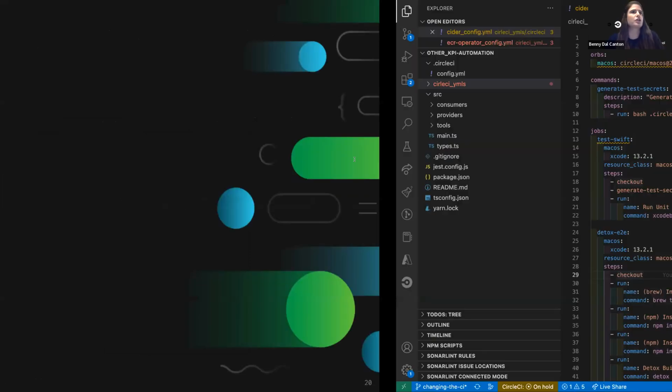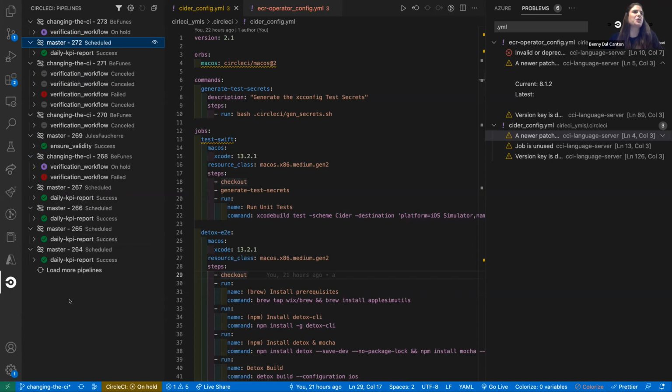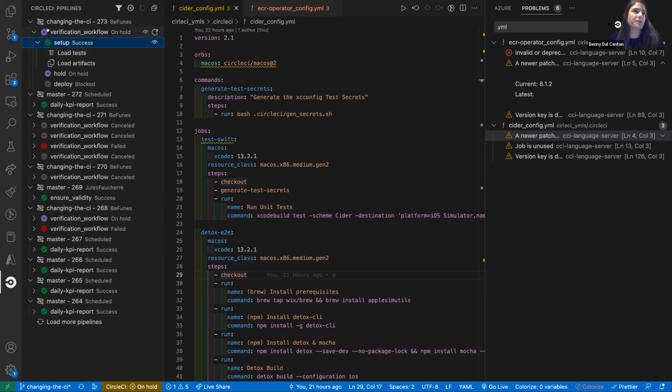So let's switch to VS Code. This screen might look familiar to some of you. You can see here on the left, we have a CircleCI icon. And when I open it here, I see a list of pipelines. Hopefully this looks familiar because it's supposed to mirror the pipelines view that you have today on the web app. So what I can do from here is look at pipelines, workflows, and jobs. I can drill down as much as I need, and get all the information that I need in the moment.